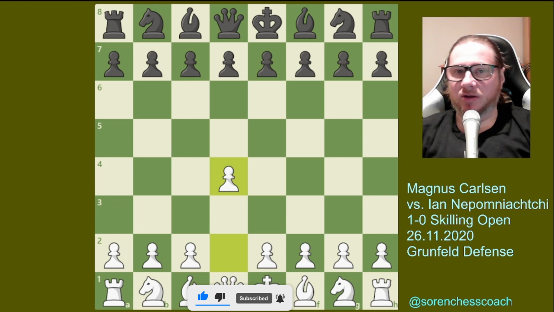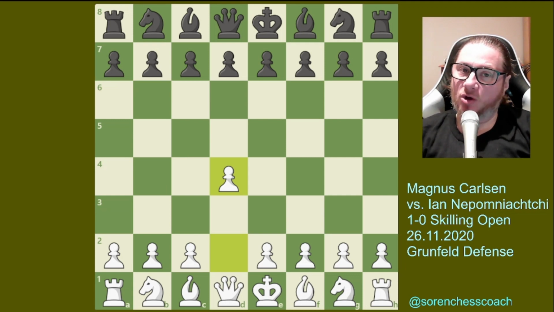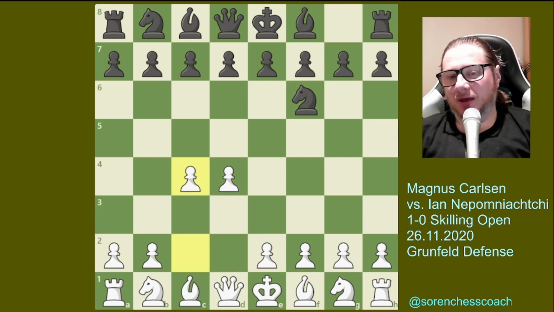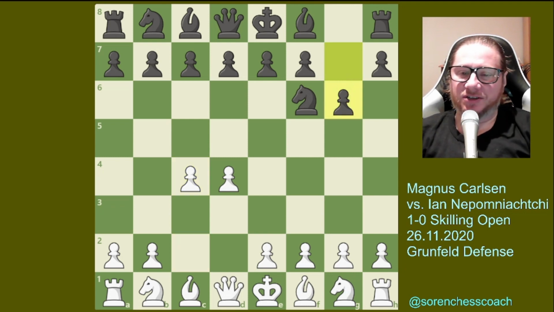d4 played by Magnus Carlsen. He's playing with white against Nepomniachtchi with the black pieces. The game happened in 2020 in the Skilling Open. I hope I pronounced it correctly. d4, knight f6, and c4. Okay, fine. Now, I was hoping for Nepomniachtchi to play a Budapest Gambit maybe, but it's not going to be. Probably Richard Rapport plays the Budapest. But g6, that's the King's Indian, just very nice.